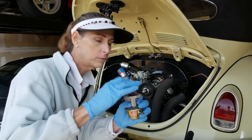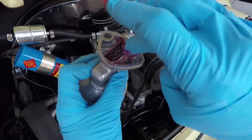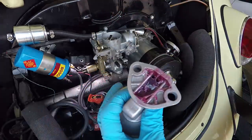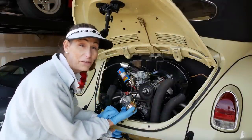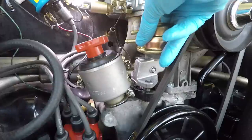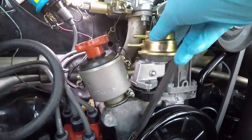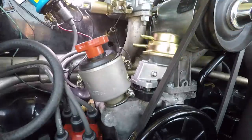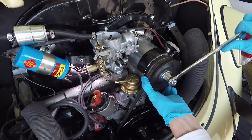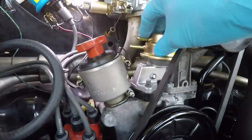A little bit of grease in here. Just want to make sure there's a bit of grease in here. You don't have to go crazy with it. All right, we're ready. We just refit our new pump. And look at that, it goes right on without any kind of interference. Now, the pump is sitting up, of course, so let's go ahead and rotate the engine to get it down. All right, that should be enough. Okay. There we go. And now our pump sits down where it should.